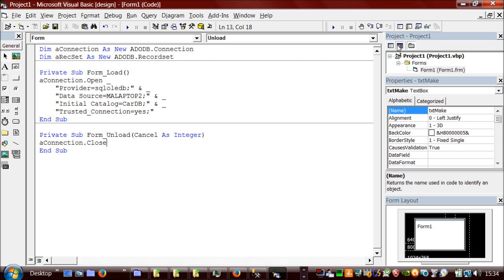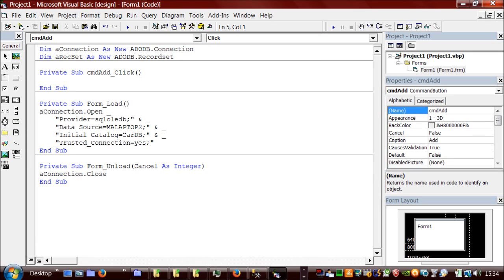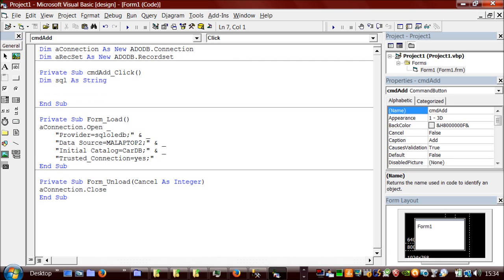So I'm going to firstly create the code for this button here, which will insert a new record into the table. So I'm going to create a variable to hold the SQL string.